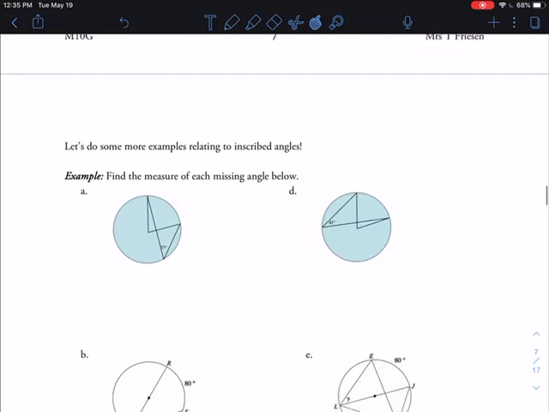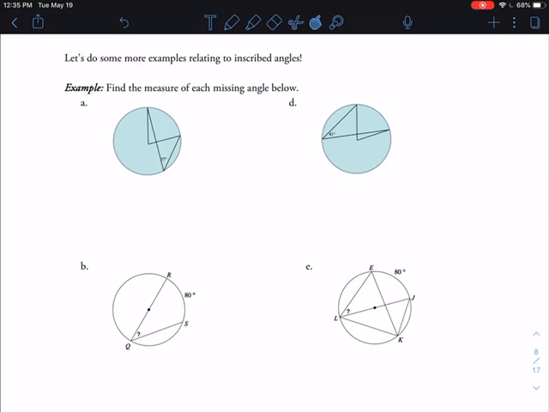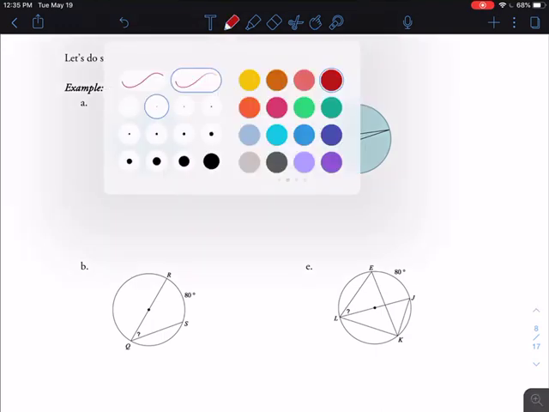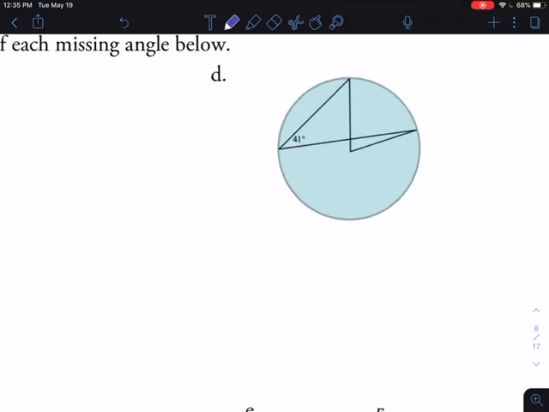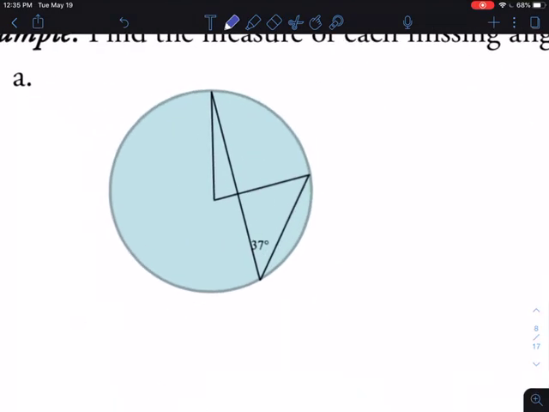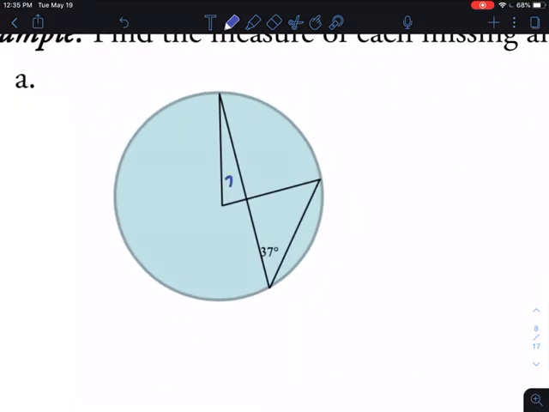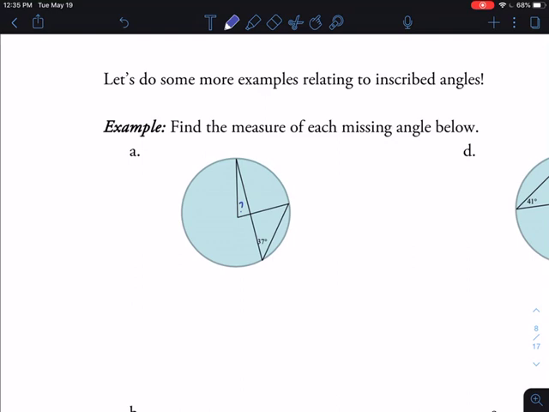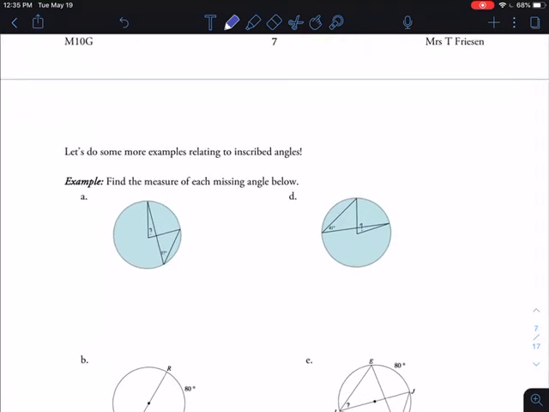Okay, moving on. Let's do a few more examples, then this lesson is already over. Most of these questions have a little mark indicating which angle we're looking for, but there are a couple that don't, so I'm just going to draw them in here. We're looking for this angle here. Again, I'm going to call that angle question mark. You could call it X, it doesn't matter, just something to show which one we're looking for. In this case, I've given you a little bit the opposite.